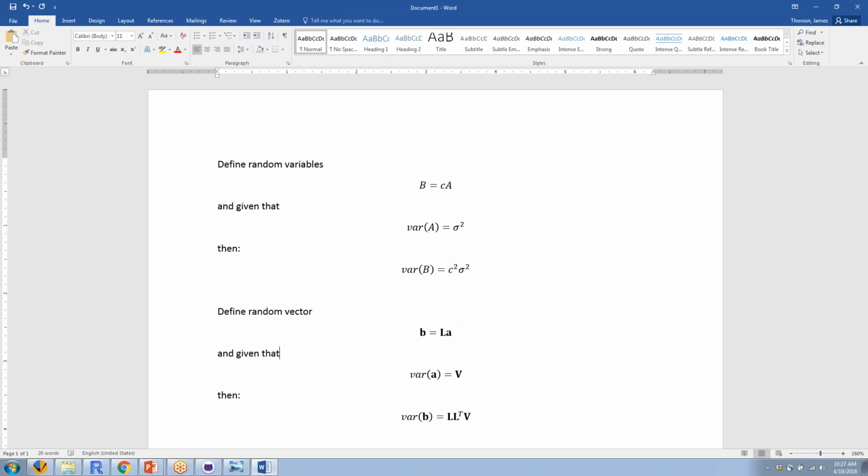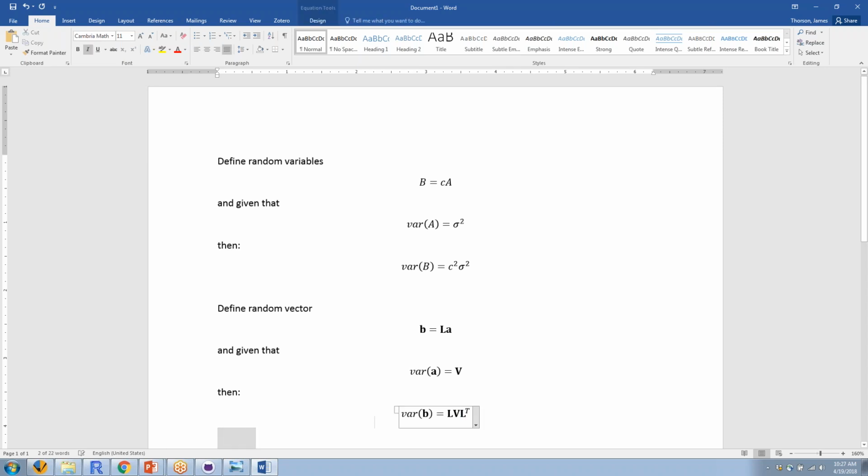If you've got a bunch of random vectors, similarly, if this random vector A is a bunch of standard normals, that means that the covariance of A is just an identity matrix, with a variance of 1 on the diagonal and 0 covariance.